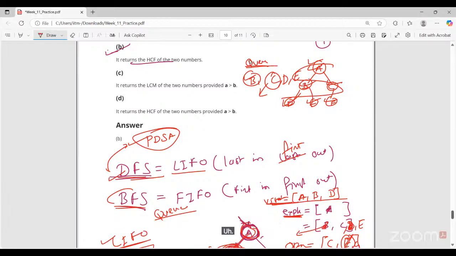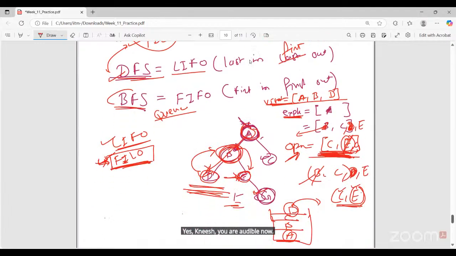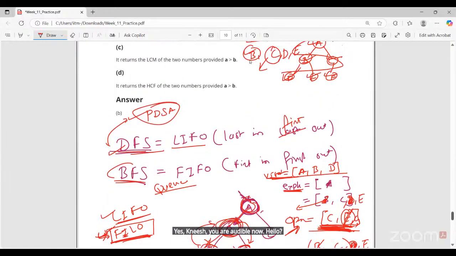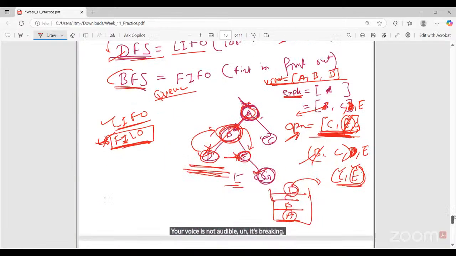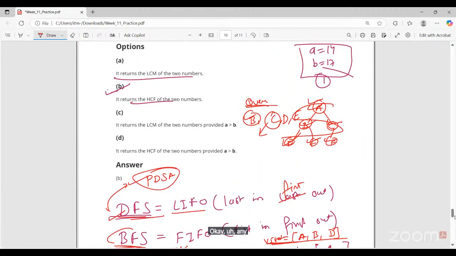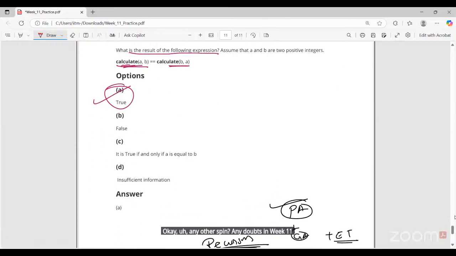Yes, Nitish, you are audible now. Hello? Nitish, your voice is not audible. It's breaking. Any other student? Any doubt in week 11 or week 10? Any concept?